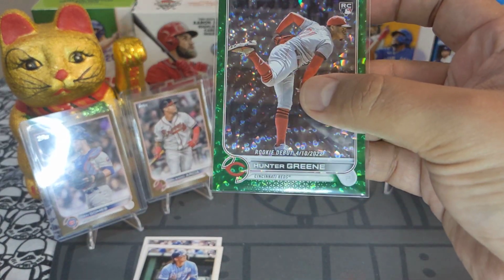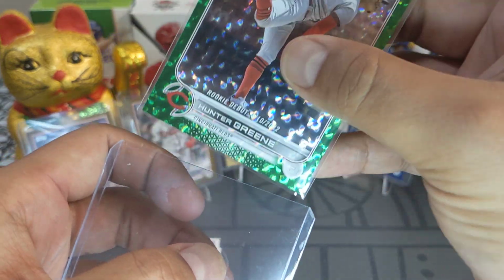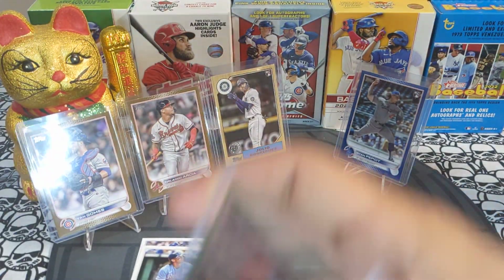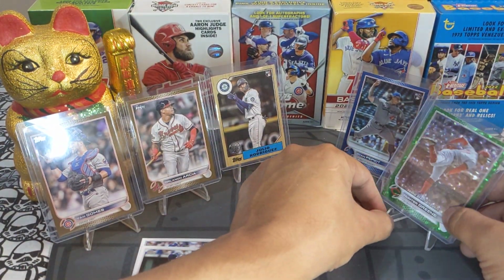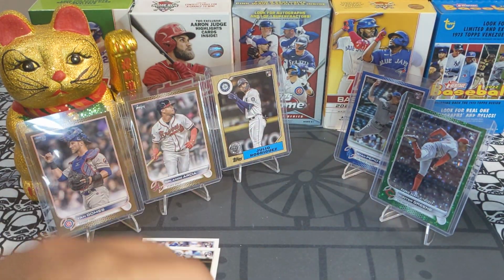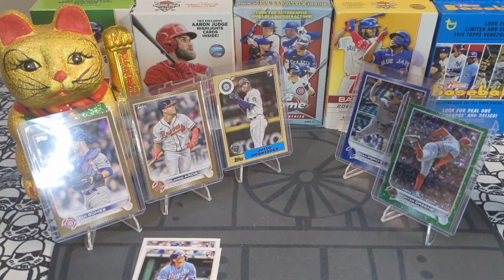That card is solid, very centered, crazy good condition. This is a potential gem. Should I grade this? I'm not sure, but I will take it. It looks super, super sweet. Very happy to pull that. We got a banger right there.